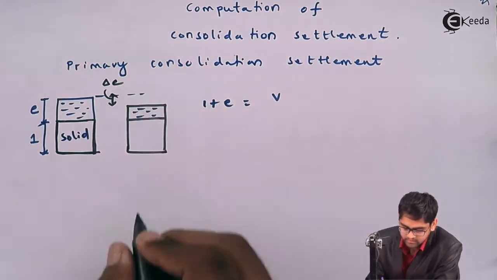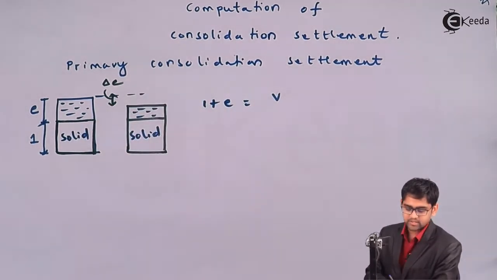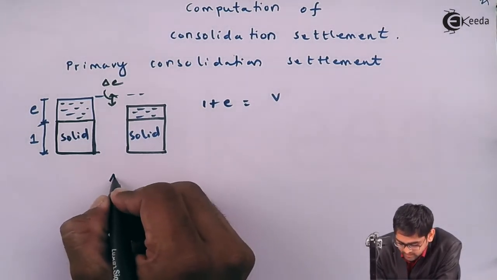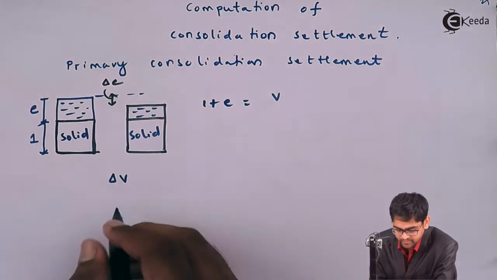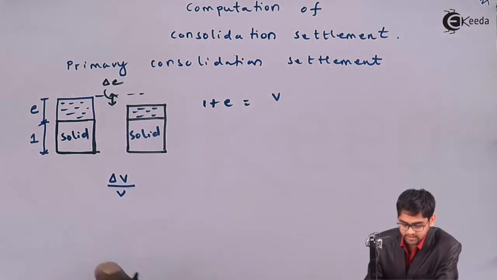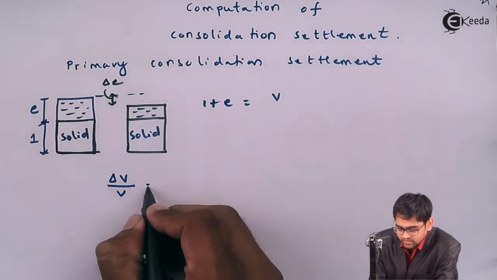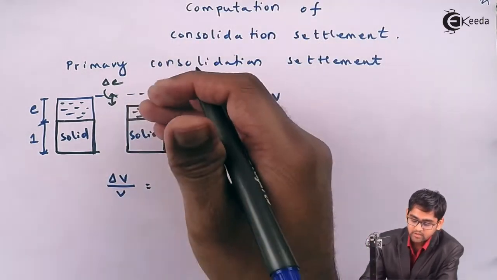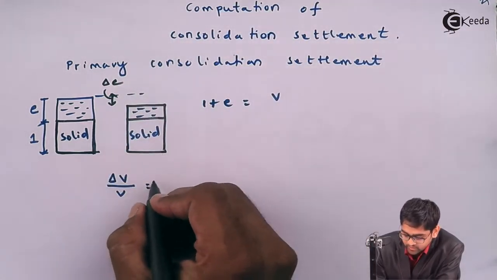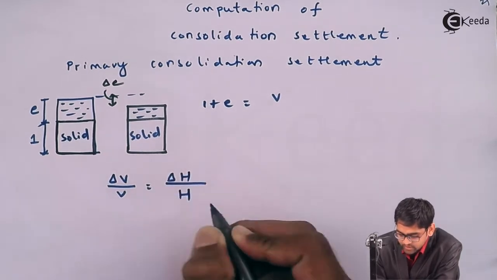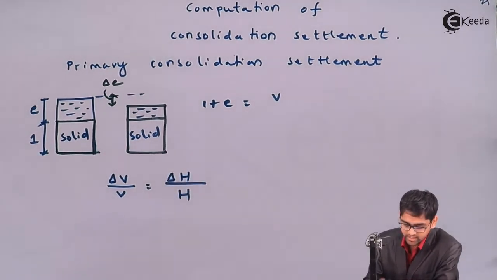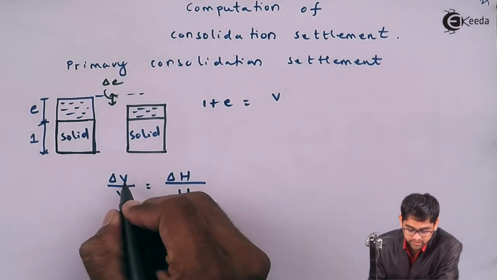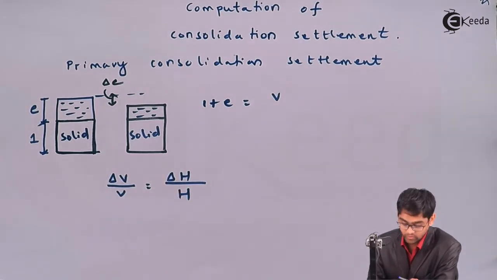and this is the initial level, and the soil solid volume will remain the same. There won't be any change in the volume of the soil solid. So I'll consider the change in the volume to the original volume as a factor, which is nothing but the volumetric strain. In this formulation I considered the area to be unit meter square, perpendicular to the plane of paper. Therefore the volume expression is reduced in terms of the thickness of the soil layer, which is delta H by H.